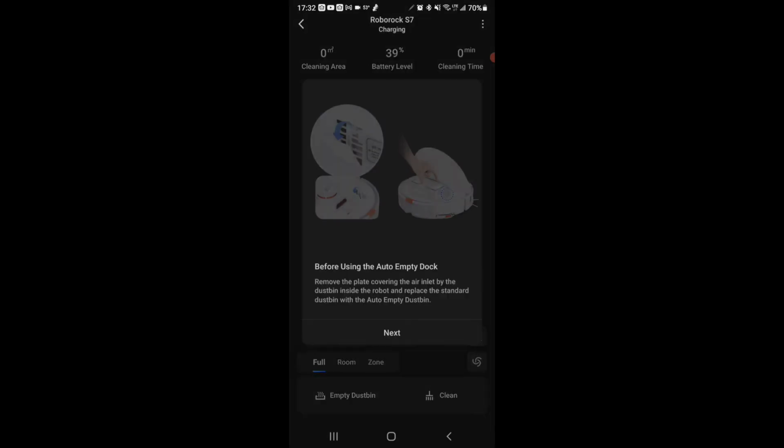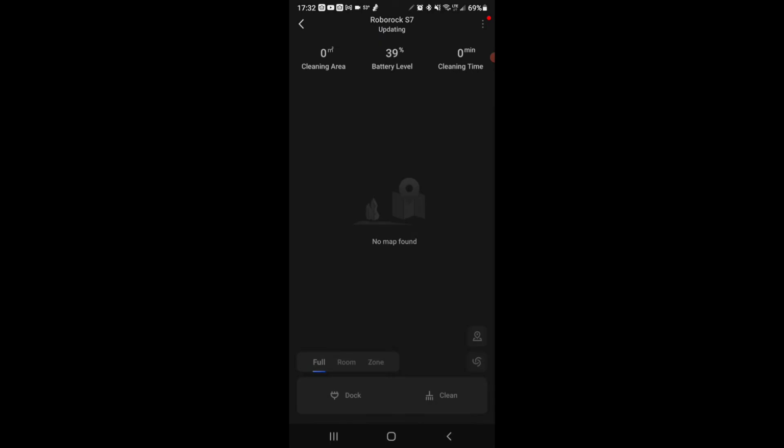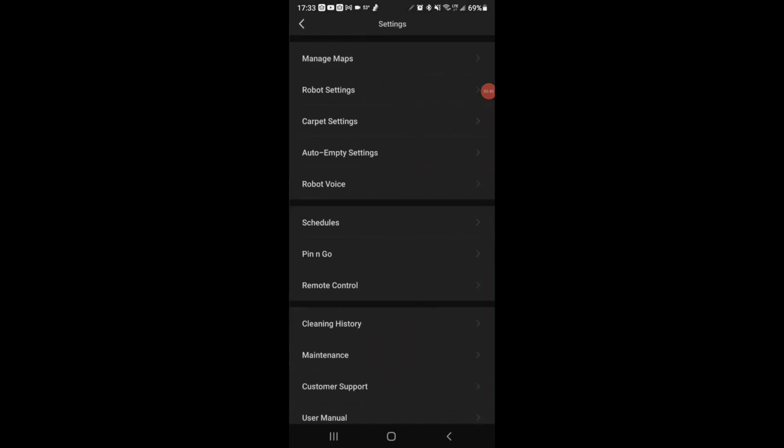As you can see, the battery level is at 39%. Check that the main brush cover has been properly installed, which it is. As you can see, we're at 39% battery, no map yet. We have dock and clean, our suction power, our map. All right, so the firmware update completed. We'll go into our settings here.